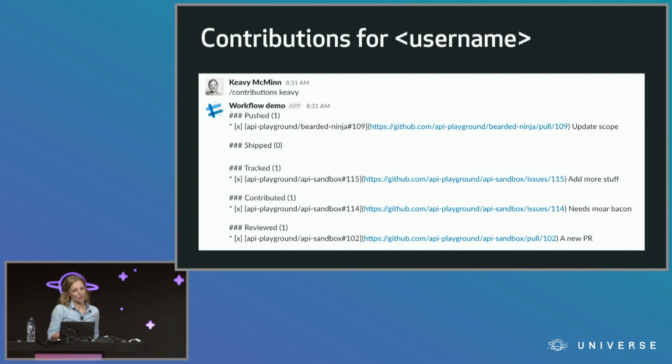So I could turn that contribution script into a GitHub app that anyone in the team could use and contribute to. So maybe my team wants to make sure that they value a variety of contributions, like PRs that people have reviewed and contributed to, not just things that were shipped. And we could connect that to a Slack app so that we could all just use that with a simple command right from chat.